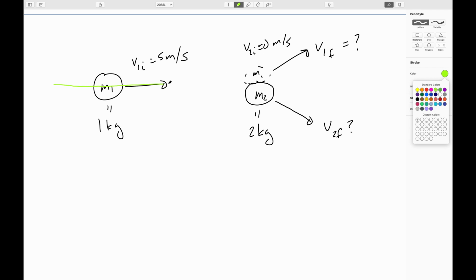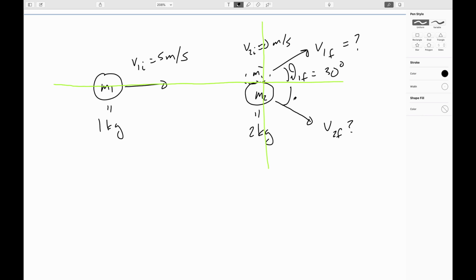So what I'm going to do is pick a coordinate system like this. This puts the initial velocity entirely in x. Since the other object's at rest, this will have the advantage of at least making the initial y component of momentum 0, which will make this problem easier to solve. So we need the angles we scattered off at. Let's say theta 1 final was measured to be 30 degrees, and theta 2 final was measured to be 40 degrees.